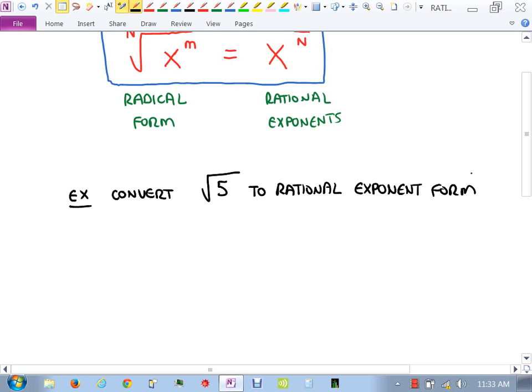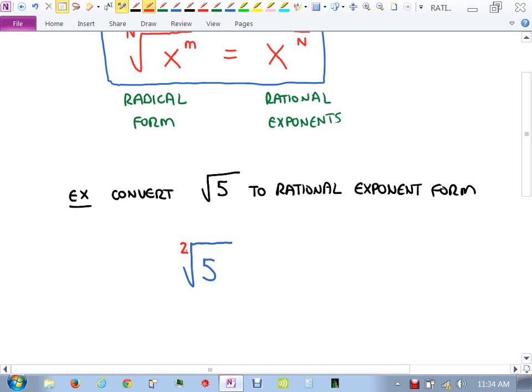Right now, what we have is a radical, right? It's a square root, but that's what we've got there, right? Yes? Okay, so watch what I do. I'm going to take the square root of 5, and I'm going to point some things out to you. Or maybe you can help me. What root is this? Square. So what's the number that's out there that we don't write? 2, right? So when it's square root, it's a 2. So I'm going to put the 2 out there.